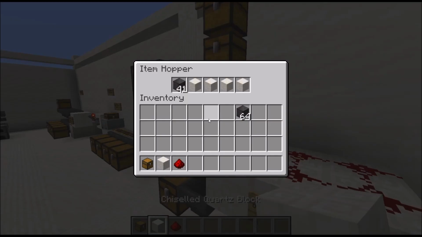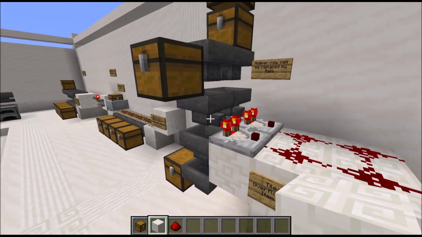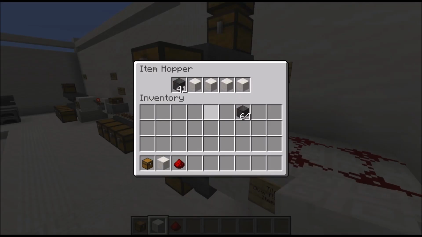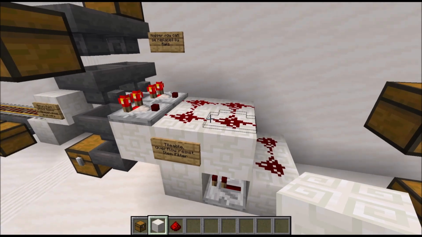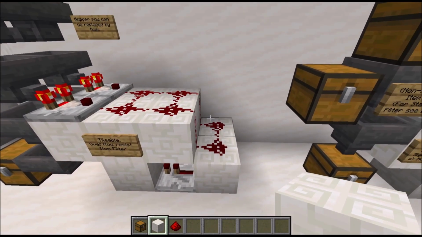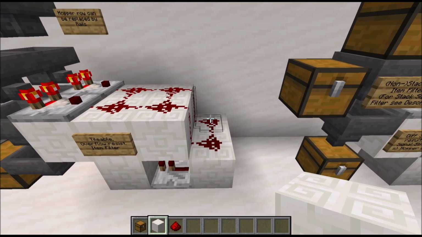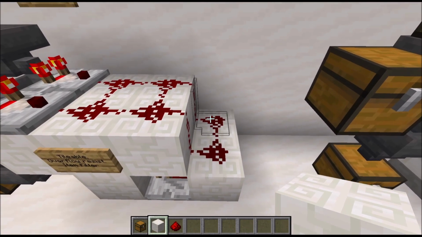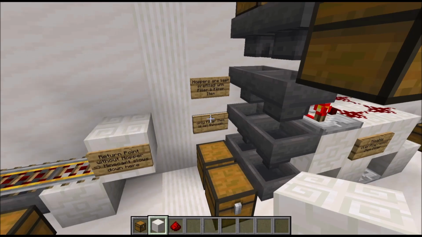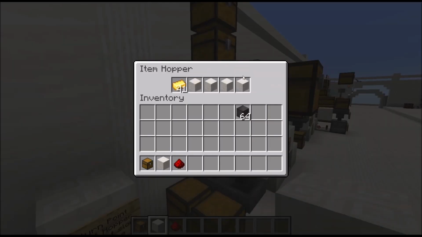Downside of that is that if this system overflows, even if you use filler items here, you will get at least a signal strength of 3, which would crosstalk into the neighboring modules. Why is that bad? Because you would unlock the hopper of the neighboring system, which would start to suck out items in here, although there are no items flowing in there.